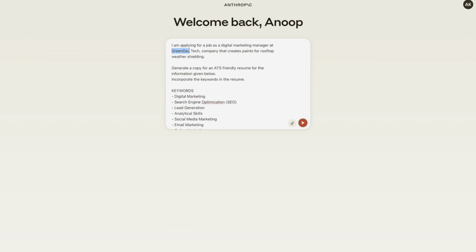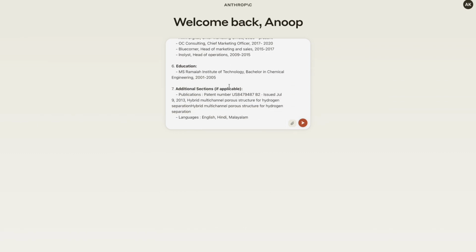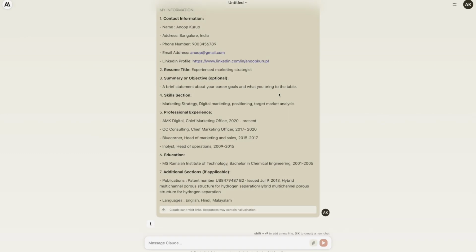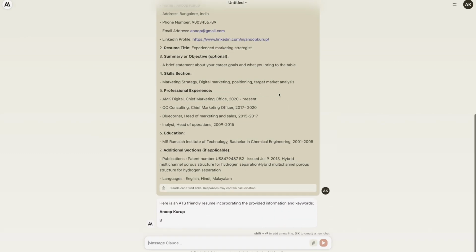It's called Green Day Tech, a fictitious company that creates paints for rooftop weather shielding. Now, you just need one sentence. You don't have to write a lot about the company, but that's it, right? All this is filled in, and you just hit enter, and it will start generating the resume.